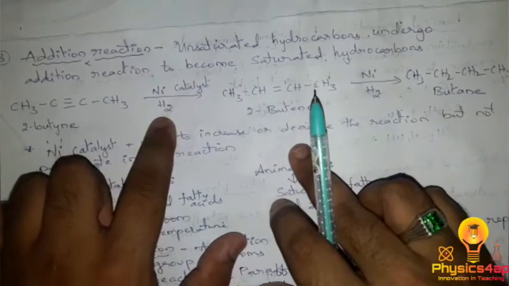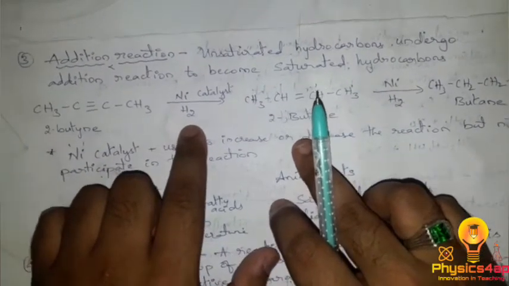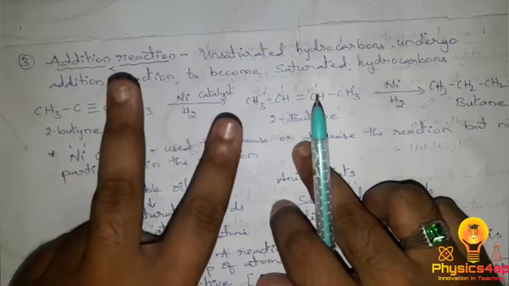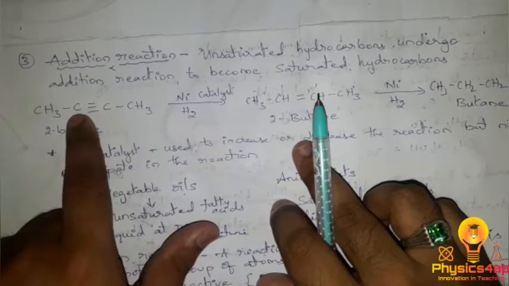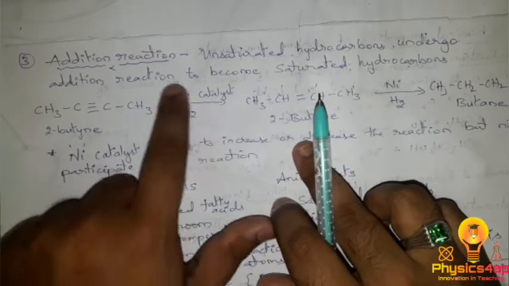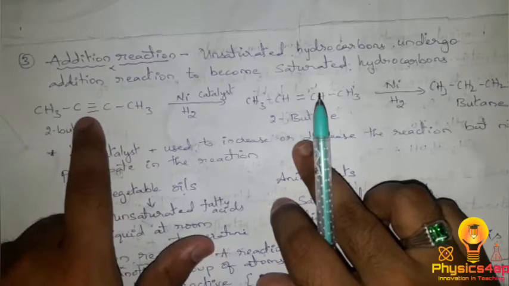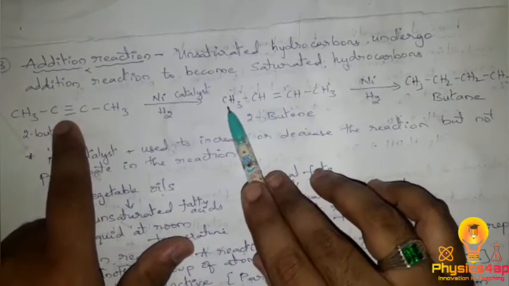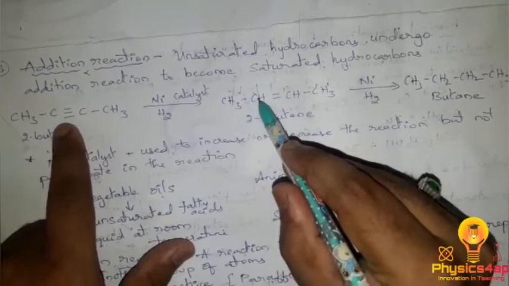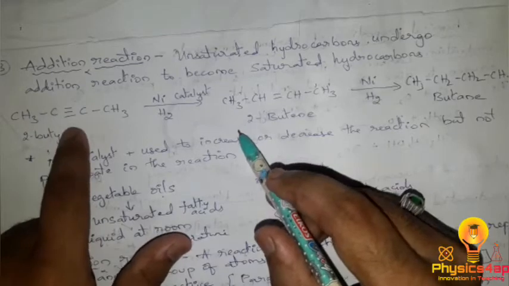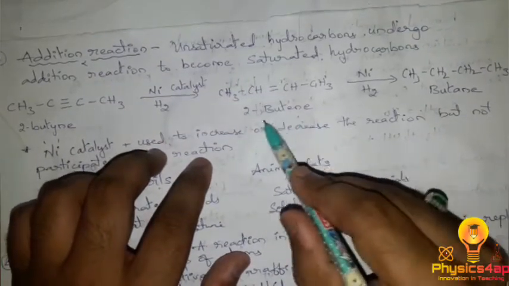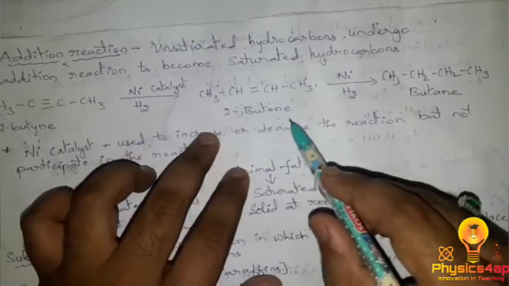So when we add hydrogen, as we have H2 molecules, it's very simple. Of the 2 hydrogens, one hydrogen will combine with one carbon atom, and the other hydrogen atom will combine with the other carbon atom, and the bond order decreases. So that is what we get here: CH3-CH=CH-CH3. Now what happened here? The triple bond has been converted into a double bond. Now what is the name of the compound? 2-butene. 2-butyne has been converted into 2-butene.